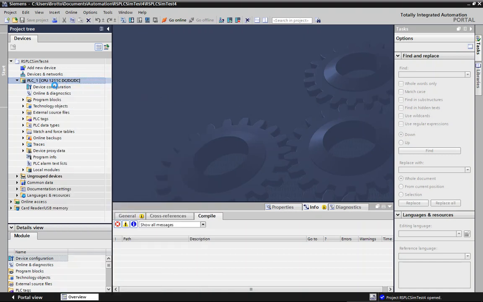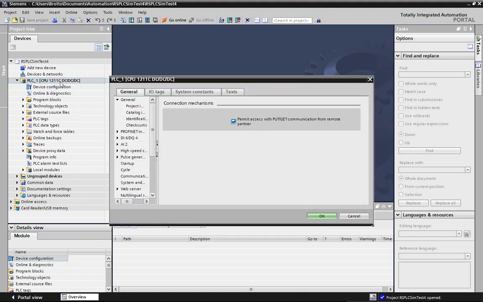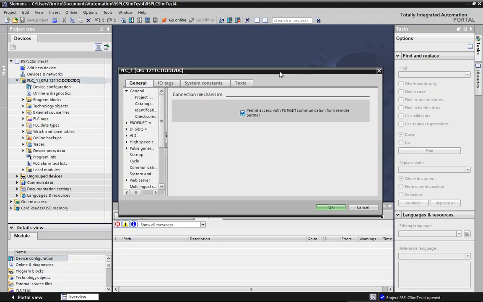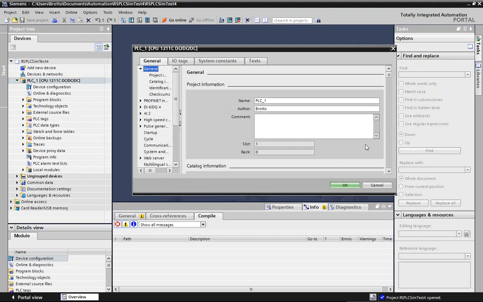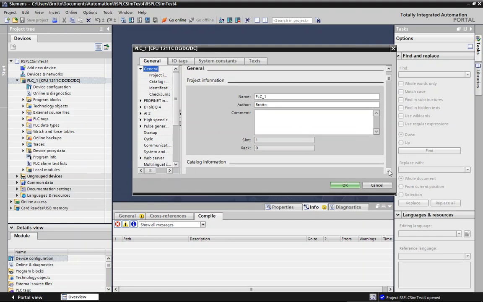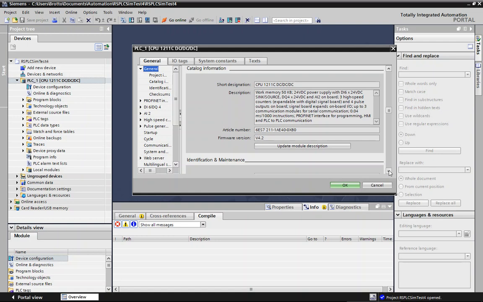I have chosen CPU 1211C, which has a lot of features. I suppose you can choose any one, but as far as I know, it is important that it's version 4.2 or higher, because otherwise it will not run as a soft PLC.